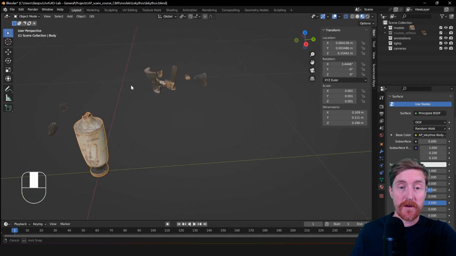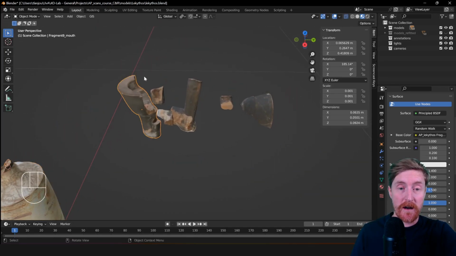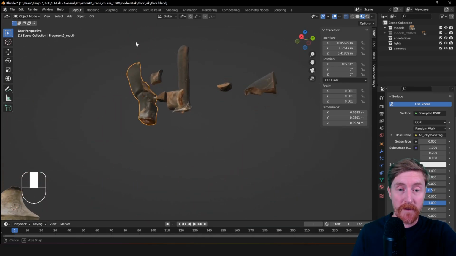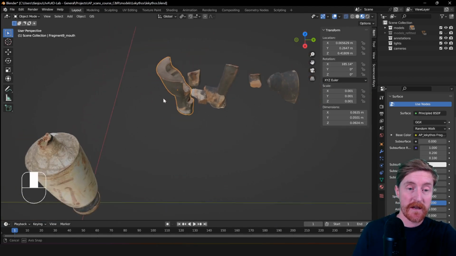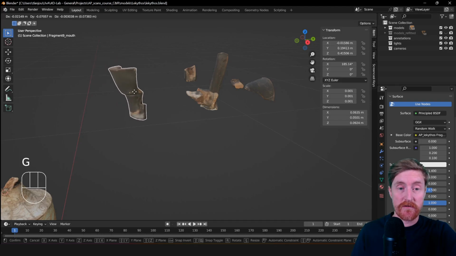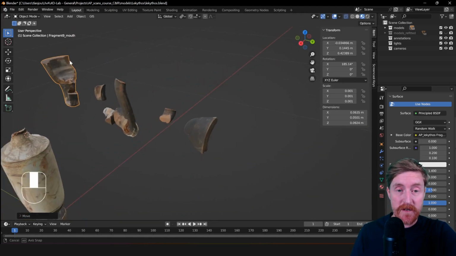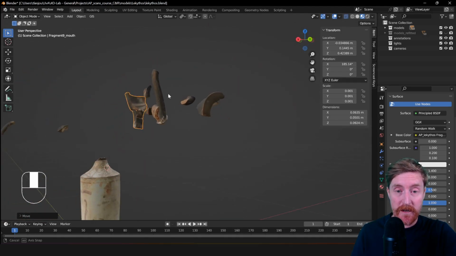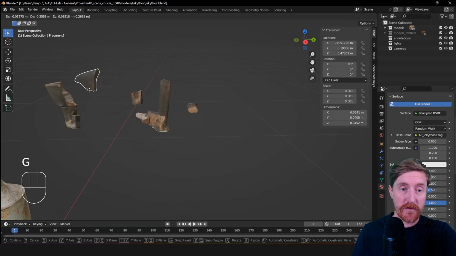Now we can start looking at all the other fragments. So what do we have here? It's part of the neck and the rim of this object, of this Lakitos. And so I hit G to quickly move it aside. Placement doesn't have to be accurate now. I'm just going to make a grouping. So this is also clearly part of the rim. So I'm going to put it also together with that.